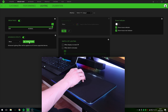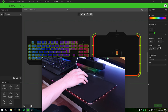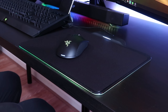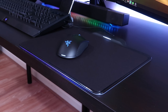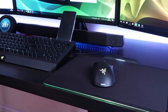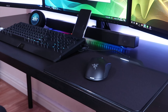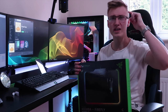We also have the advanced effects tab and the Chroma Studio. Razer's brand new Chroma Studio is something I'm probably going to make a dedicated video about. For now, I've got everything set to wave. And just before we end the video, let's check out the keyboard visualizer. That's pretty much it for this video — I hope everyone enjoyed watching it. I sure had a lot of fun making it and I hope to see you in another video soon. Goodbye.